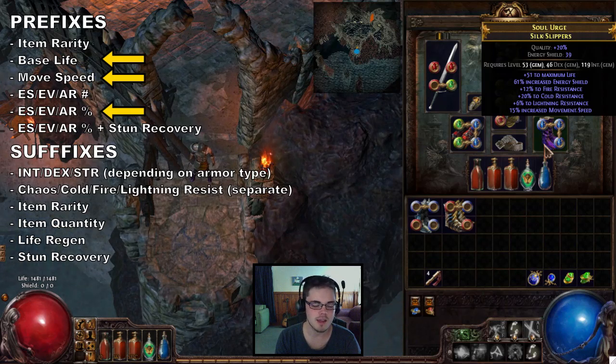Now, basically, if you can get like a 60% plus evasion, energy shield, or armor roll, then that's going to help out a lot. Not so much with evasion and armor, but with energy shield it's quite nice because energy shield is basically another life pool. So with this, I've got an extra 60% energy shield, which is always nice for me because I'm an Eldritch battery build, but nice for someone who wants a little bit more survivability as well.